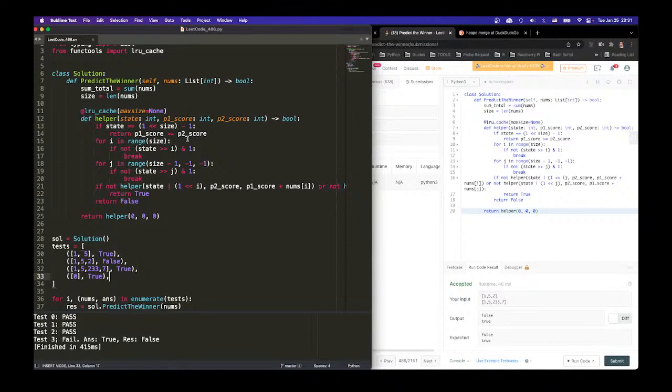It depends, right? Because the first pick, the second person picks. So when this happens, it depends on if we have an even number or odd number. If it's an even number, then this round, this is the first one.